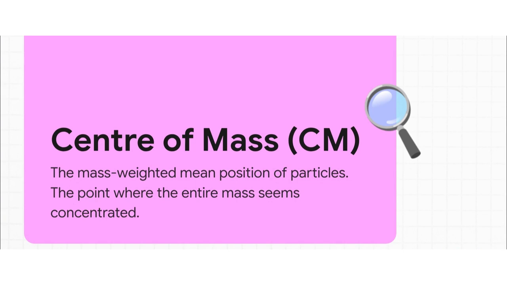So if we want to get a little more formal about it, the center of mass is the mass-weighted average position of all the particles. Now, what in the world does mass-weighted mean? It's actually super simple. Think about a seesaw. The heavier person has a much bigger effect, right? Well, it's the exact same idea here. The heavier particles in a system have more influence, more pull, on where that final balance point is located.